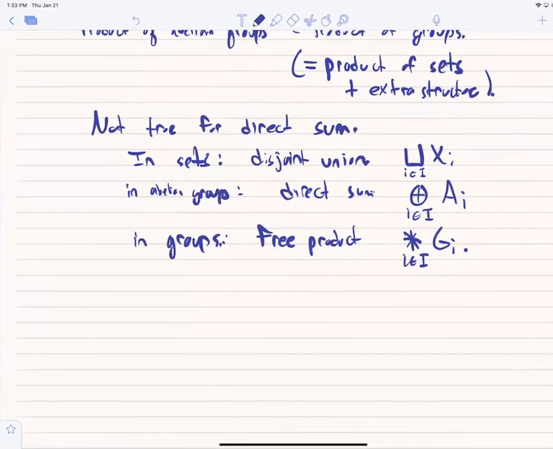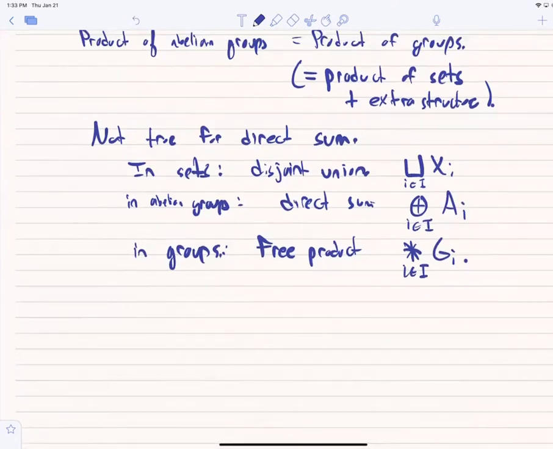I don't really want to prove this exists. So the free product is defined to be a group that satisfies this mapping property. And that's how you should define it, in terms of its universal property. You should say it's any group satisfying this mapping property. And universal properties always pin things down up to unique isomorphism, just like the tensor product is pinned down up to unique isomorphism by its universal property.